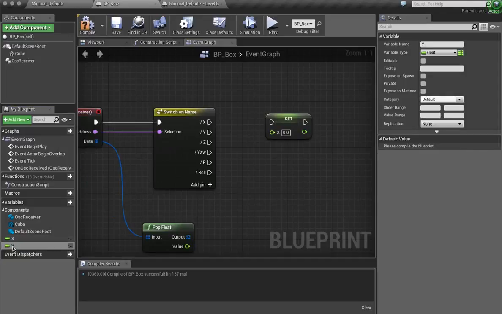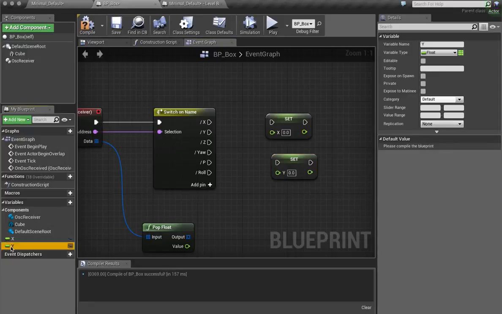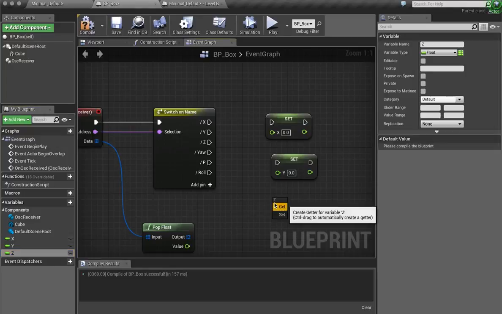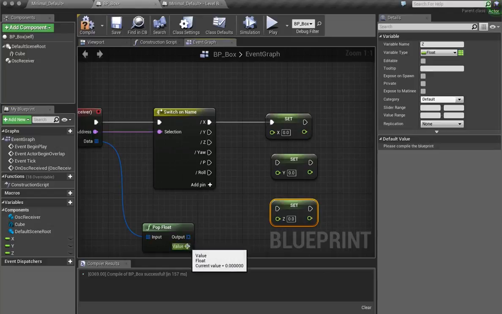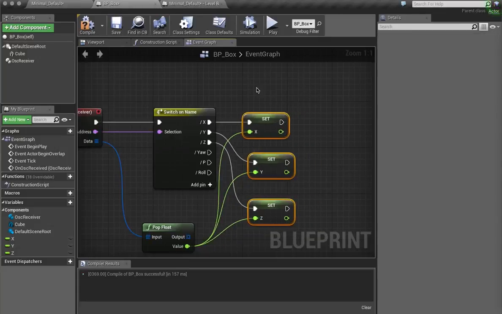Y, and then Z. I'll set it. So X is going to get some floats, and Y as well. So we're actively setting these variables, and then we just need to get them.